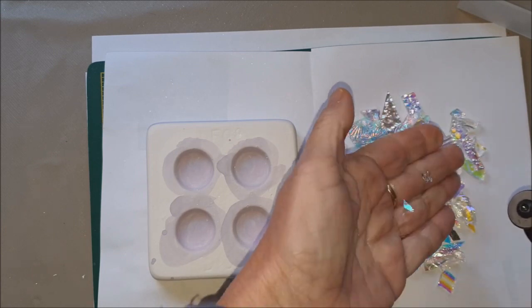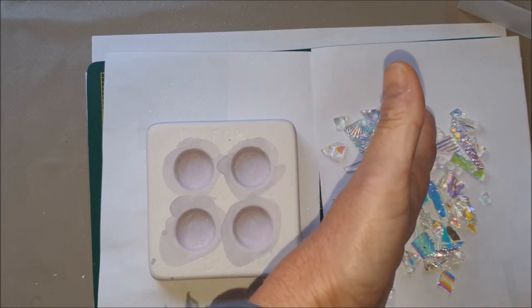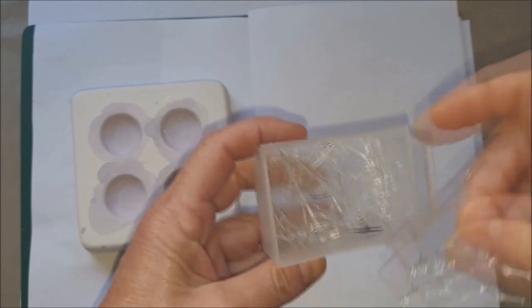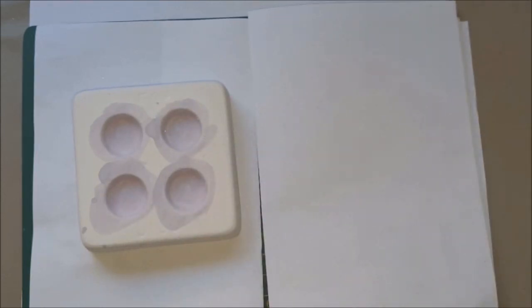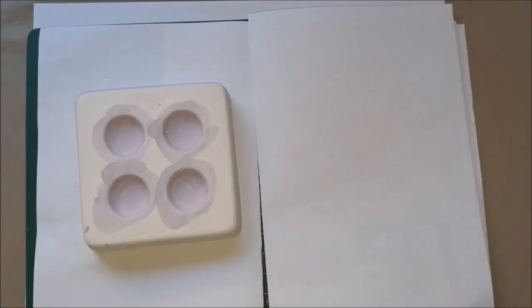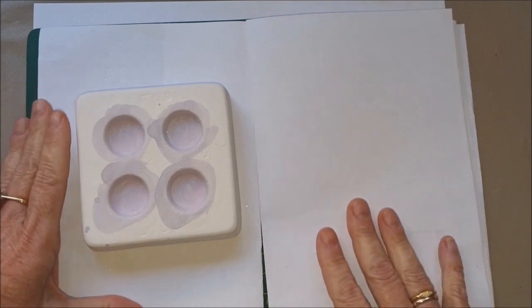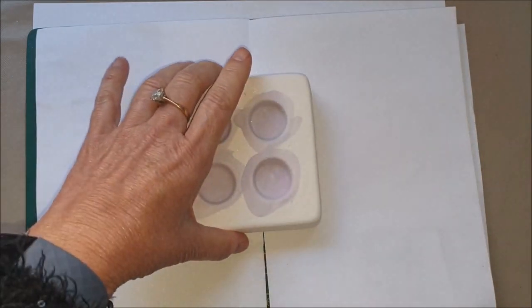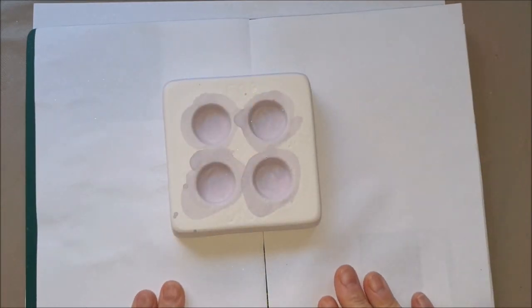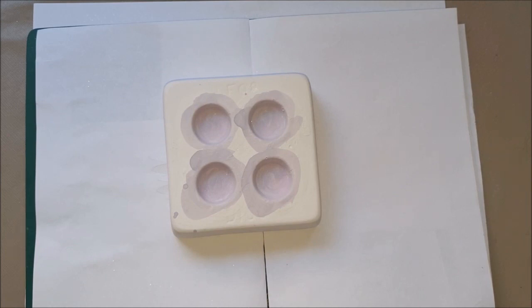First we need to put down a little bit of clear glass. I break all mine up and you end up with lots of tiny bits of frit in the bottom. I haven't got much at the moment because I've used a lot, but if you collect them you can use up those tiny bits. If not, you can just use normal frit — medium or fine would do. This is to give a smoother back to the base.